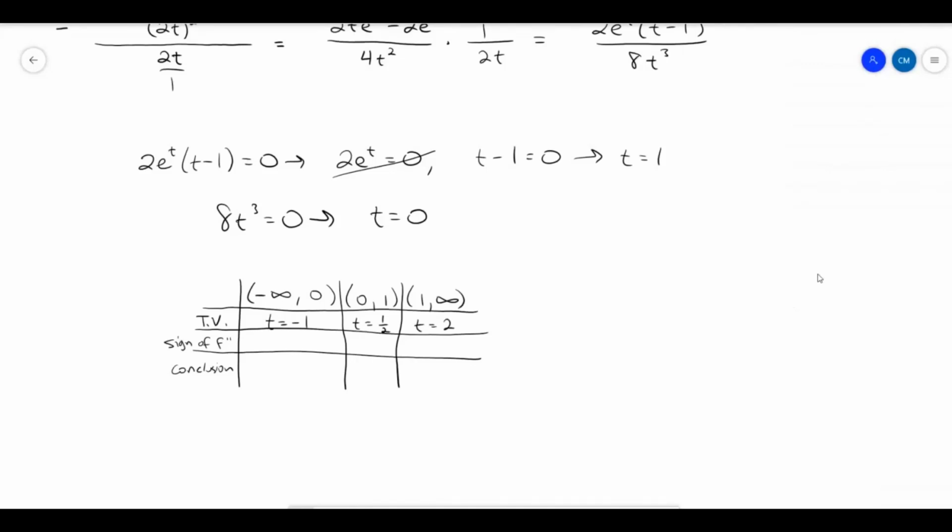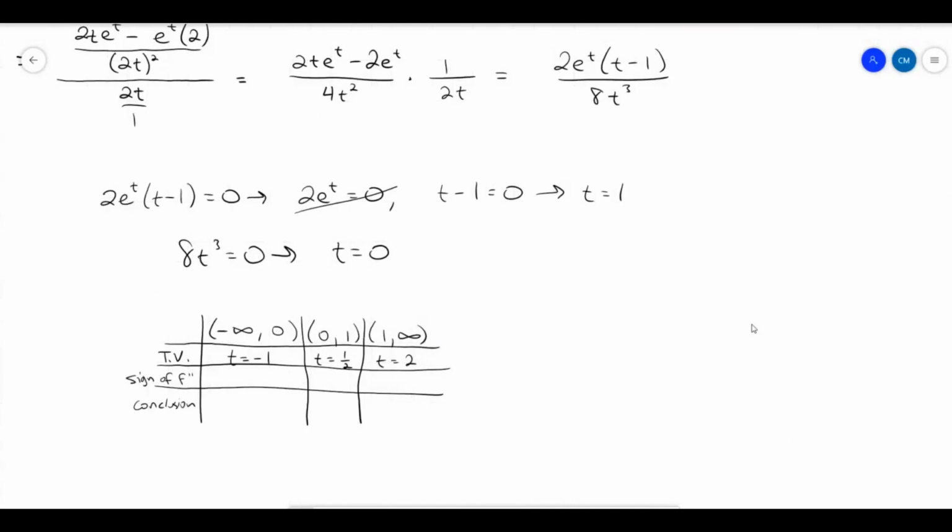Okay, so now we'll come back up and just look at that second derivative. Again, we're looking right here, this thing. And we want to determine the sign of the second derivative. Okay, so if I plug in negative 1 there, you can see what determines the sign of this thing, right? There's this quantity right here, and then there's this t in the denominator. Those are the two things that are going to determine the sign of the second derivative. If I plug in -1, look what happens to the numerator. -1, the numerator will be negative. If I plug -1 into the denominator and cube it, it will also be negative. So I have two negatives, and so the result is a positive value.